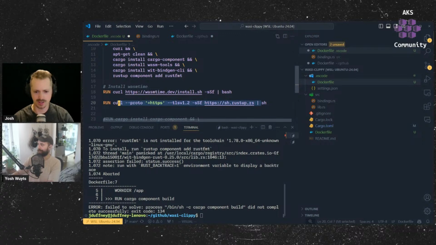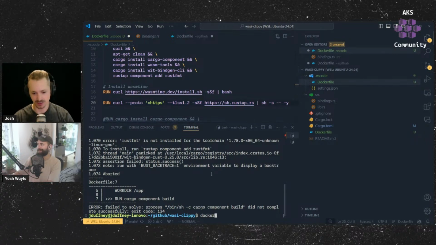Do you know if the rustup script has any prompts that I need to pass yes to or something? Let me run it. It does have prompts. Okay. It'll ask you to confirm whether it's a default install. We'll see if that suggestion works.